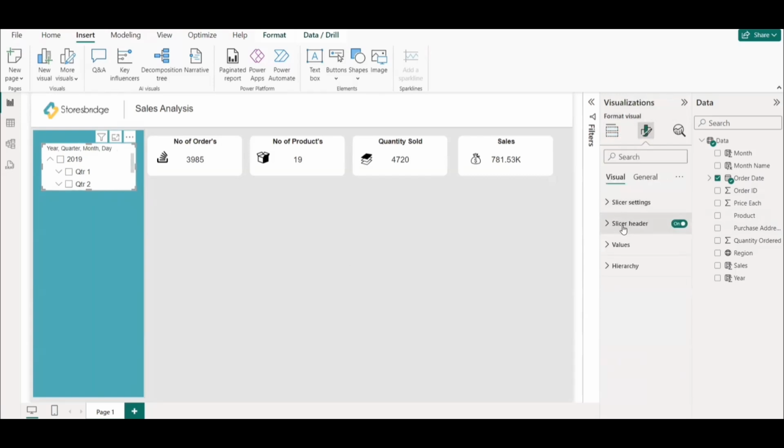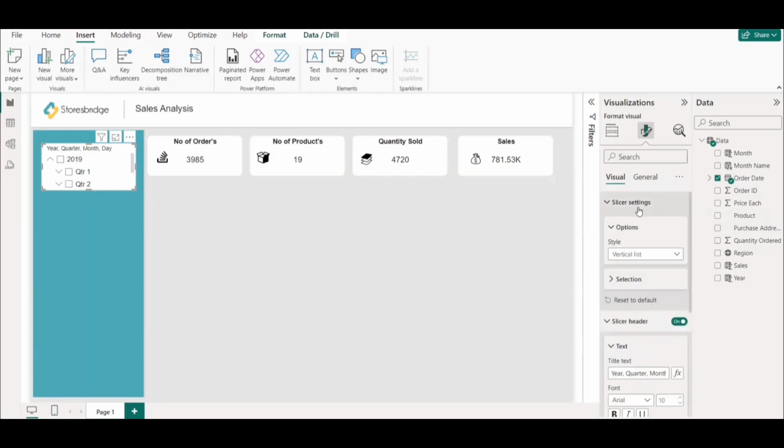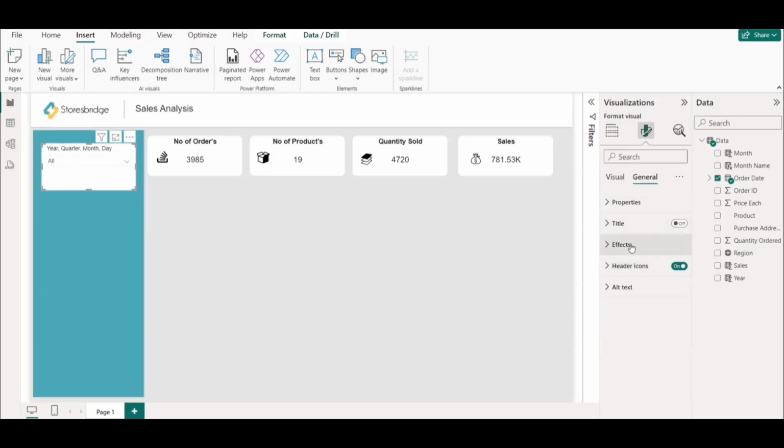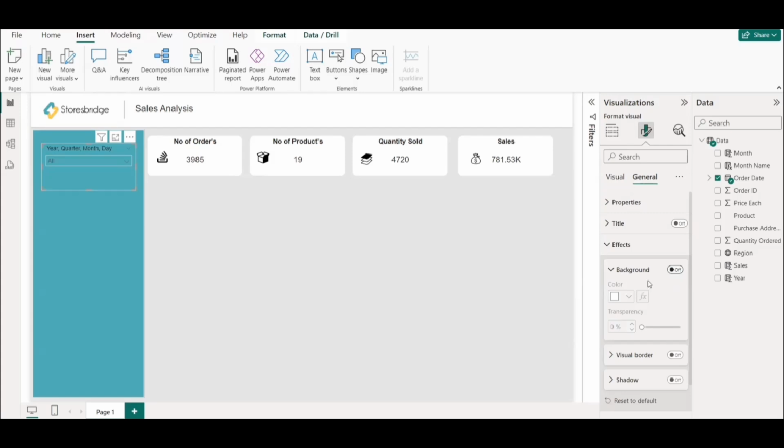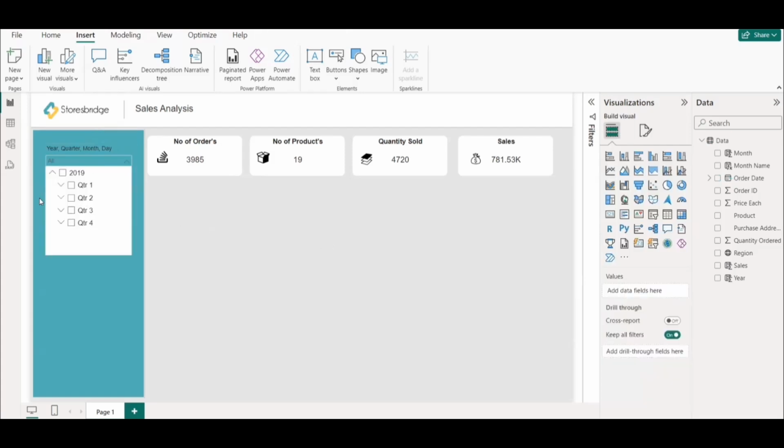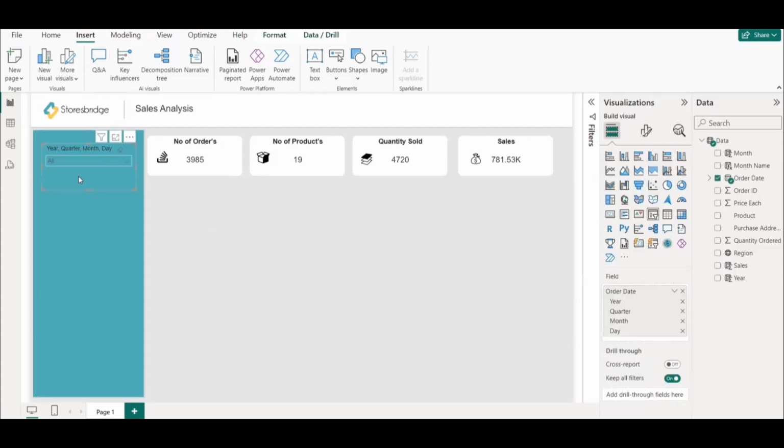Once it is done, we can go to the slicer setting, click on this drop. We will be having this type of information. So I don't want this background color as white. So I'll turn off this background. So now it will be like this. I'll just copy paste this slicer down. I need few more information.